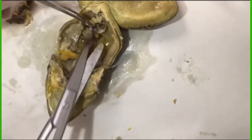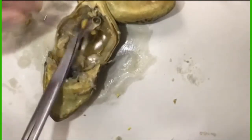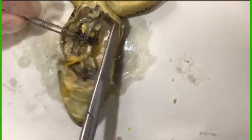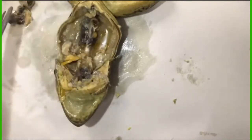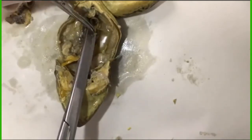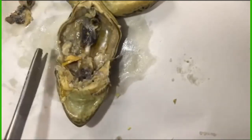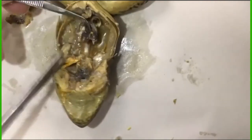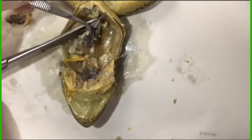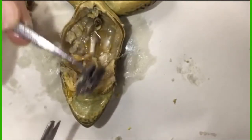So now I'm getting underneath the kidneys. Those are those dark organs right up against the spine. And it's best to get them from underneath, kind of at the top. There's a little bit of fat left on the kidneys, so I'm getting rid of that. A little bit of fat on the other side. Don't confuse that for testes, because it's not. We already removed the ovaries. We know this was a girl. But getting underneath the kidneys so we can remove those. And you can just see the base of the large intestine there right underneath.